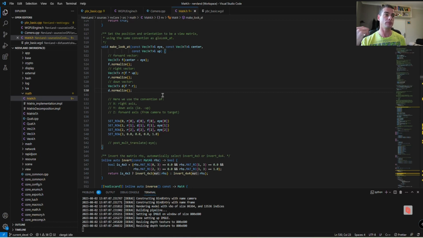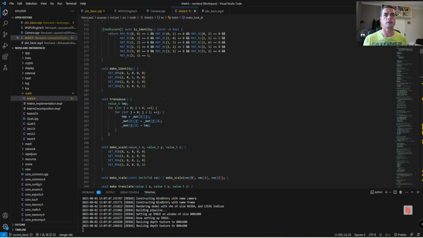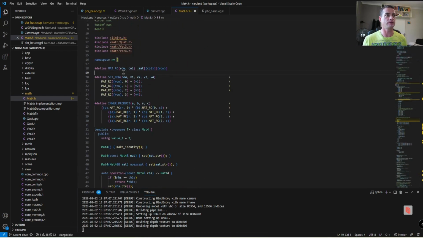That meant that every time I sent a matrix to the GPU side, I had to first transpose my matrix to switch from row major to column major data storage. So I've changed that because it was a bit too much of a pain, and if I eventually start using more matrices, having to transpose the data every time you want to send it to the GPU is probably not good.